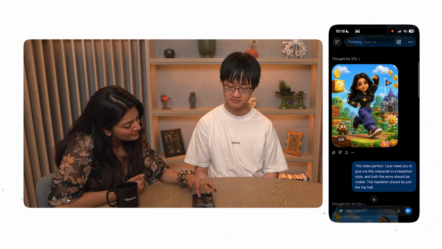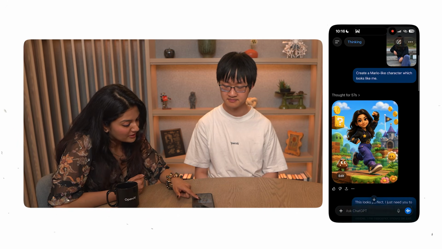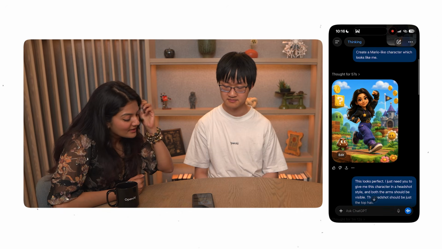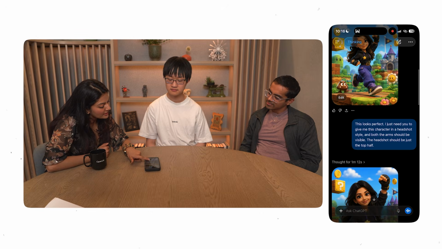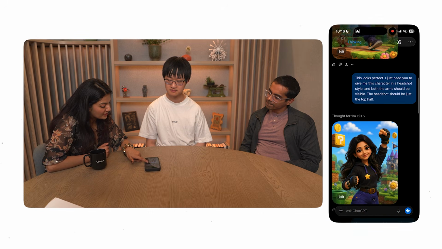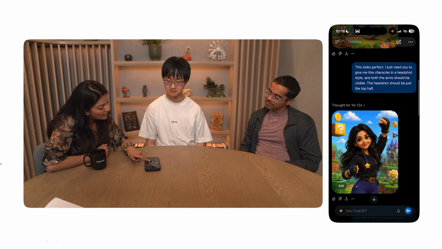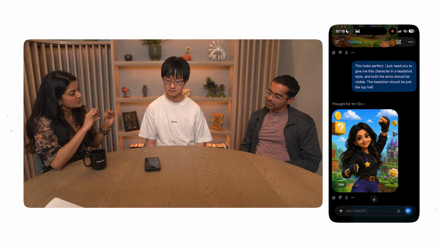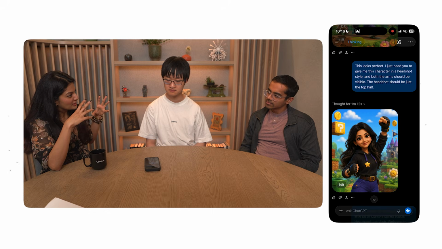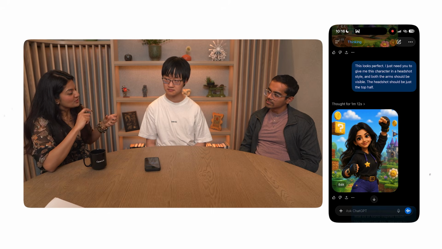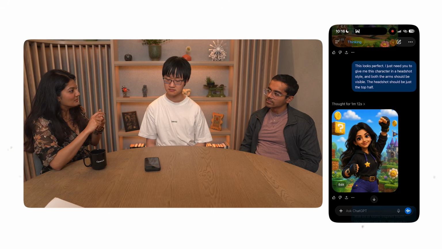Cool. And another interesting thing that we were looking at: this is just an example character that I created, which looks like a Mario-inspired me character. And if you could see, I wouldn't know if it's entirely generating a new image, but if I ask it to positionally change a few things, it just goes in and changes those things instead of changing anything around it. So it's very much positional image generation to some extent.